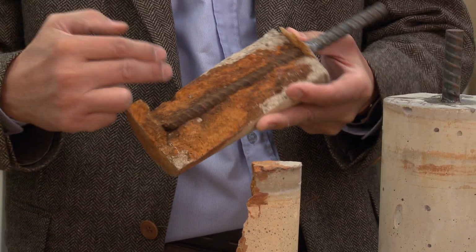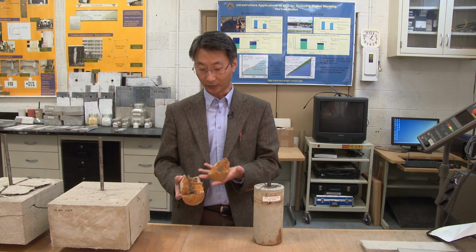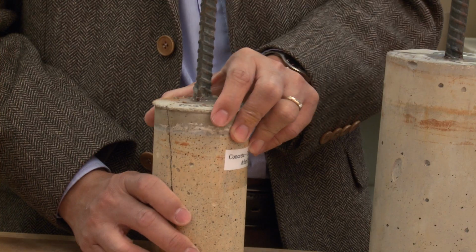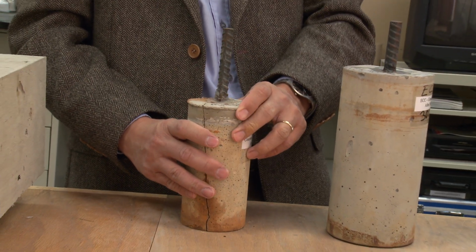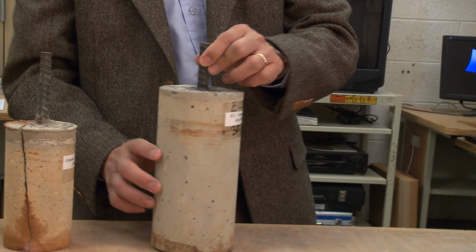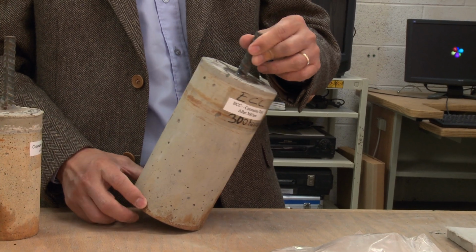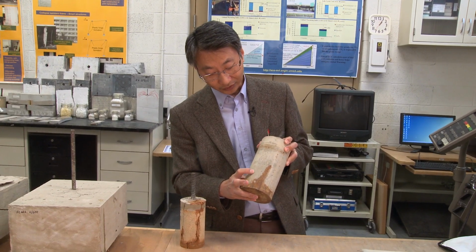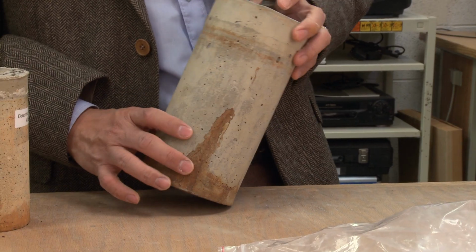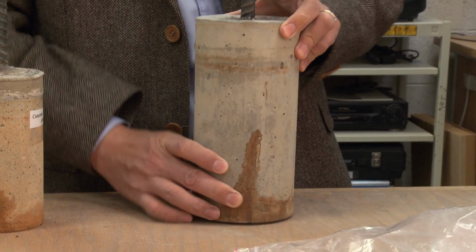This is basically what happens often on a bridge deck where steel is corroded because of the presence of water and de-icing salts. And while standard concrete failed after 120 hours of the accelerated corrosion experiment, the ECC sample remained intact after 3 times as much exposure. Here's a very small micro crack showing up, and here's another one where the corrosion material comes out. So it experiences damage because of the corrosion of the steel, which expands around it, but it accommodates that expansion by being able to plastically yield.